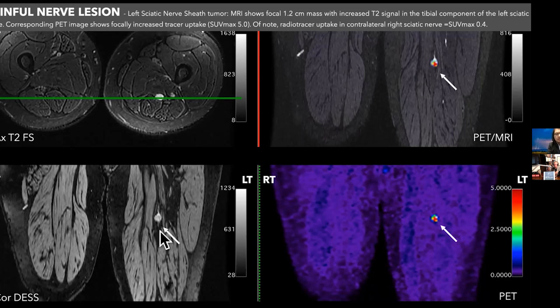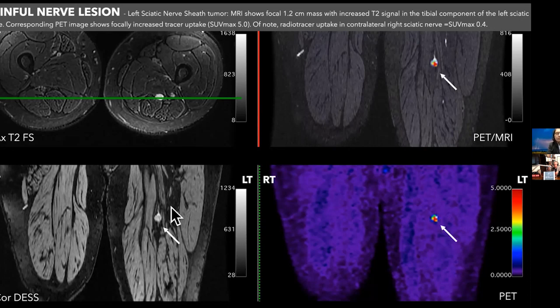And so the surgeon was pretty sure that was the reason for the patient's pain, given that everything else was negative. And so we did the PET scan along with this MR. On the PET scan, you can see on this lower right image that it had taken up the tracer to a great extent. There's a numeric scale here showing how much relative to background. Background is on the order of 0 to less than 0.5, and this is upwards of 5 on the scale. So the tracer happened to localize to this source.